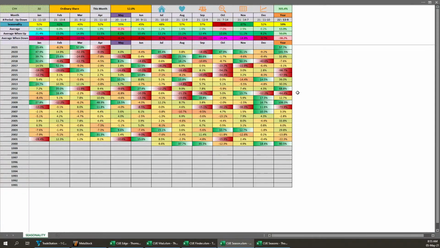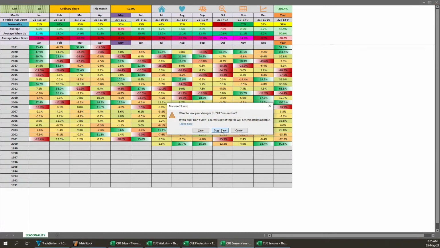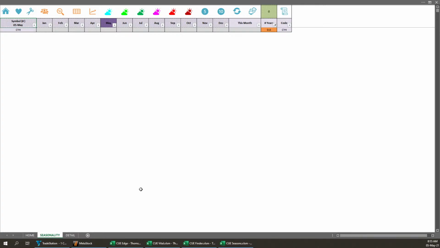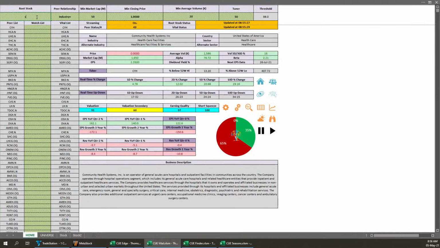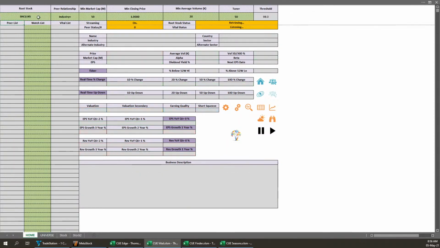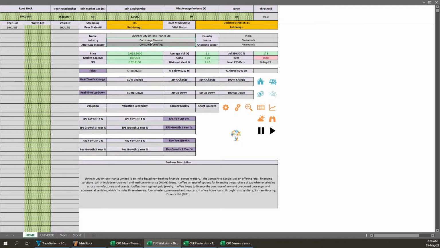Now, if I didn't have the single stock seasonality program open, let me close that. Let me check the seasonality of a stock in the India market. By the way, all these programs, Q Edge, Vital, Index, Global, Q Season, Finder, everything is applicable to global markets. I do invest in multiple countries, not only USA, not only India, few other markets also. Now, I was sharing an idea with some traders on this stock. If I remember the Reuters symbol correctly, Sriram City Consumer Finance.